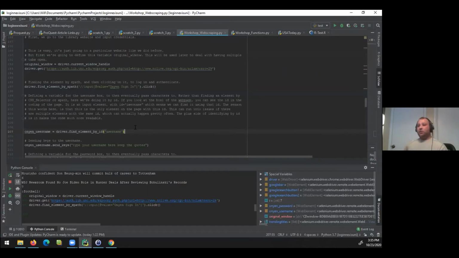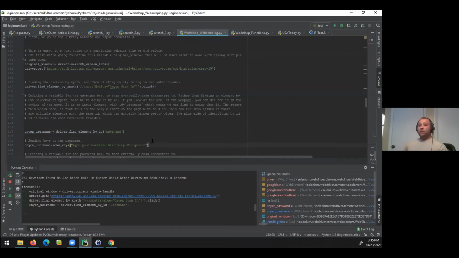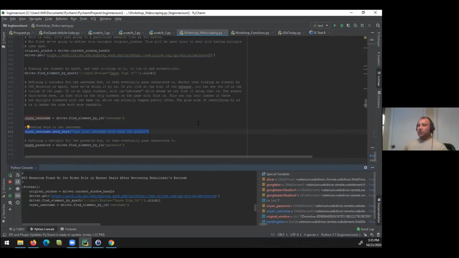So we are going to define this onion username. We're going to find the element by ID. What you want to do with this part is to type this out. Don't put this in your code. Don't write your username or password in plain text in code. Just type it out in the interpreter. So for the password part, I will stop screen sharing so I don't share my password with all of you.